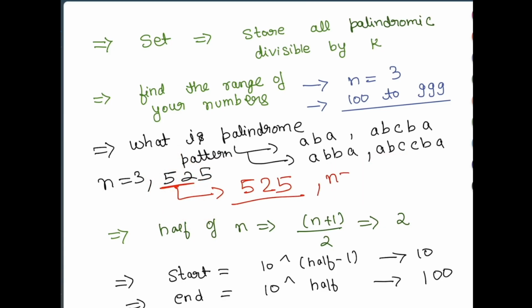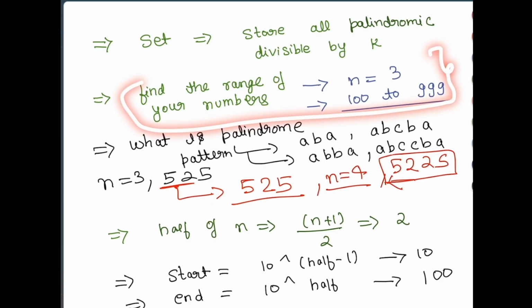But if the value of n is 4, or even, then you can have a number like 52 and just say that n is even. In this case, I don't need to ignore the last number. I can just take the reverse of all my numbers. 52, the reverse is 25. 5225 is a palindromic number. So from here we can say that instead of going from the range of 100 to 999, we can just check from the range of 10 to 99. That is, instead of going to the complete range, let's go half of the range. We can just go to half of the range and form the other half of our number as a palindrome itself.